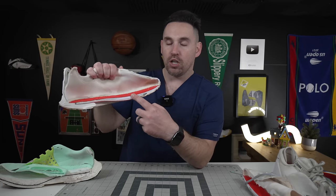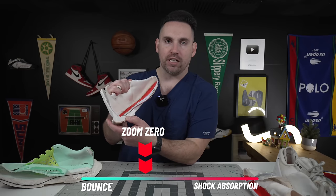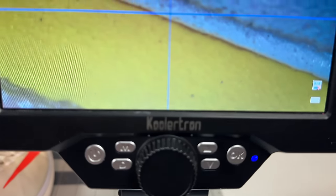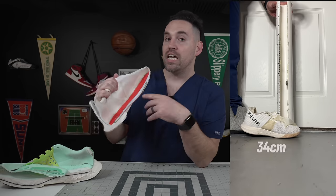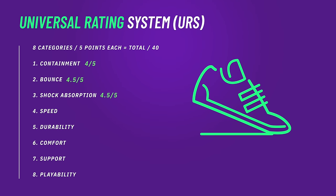On top of the Zoom Air unit in the forefoot, I couldn't find exactly what this foam was, but on the microscope it looks like React foam, which isn't really even advertised in this shoe. There's a Phylon carrier on the outside and you can feel it's pretty stiff, but even on this older shoe it still feels really plush — not only to your footbed but just to touching it as well. On the bounce height test, it's still got 33 centimeters in the heel and 34 in the forefoot. Even for an older shoe that has been broken in pretty good, it's still giving a lot back.